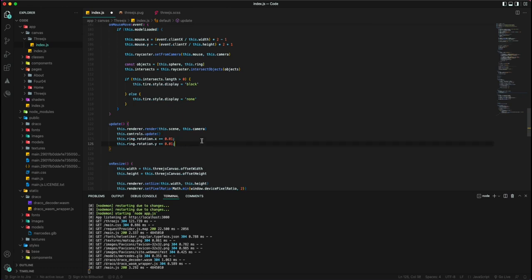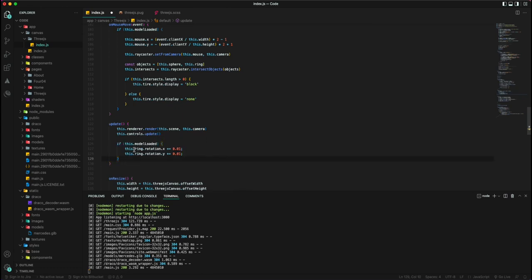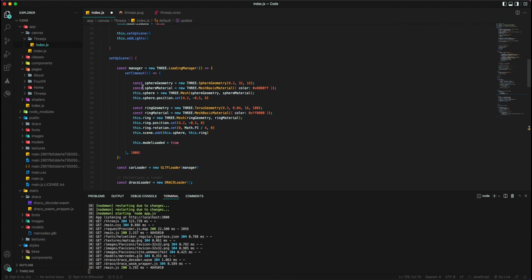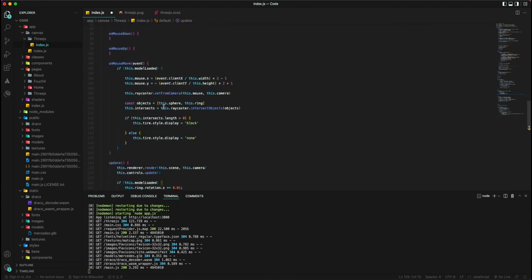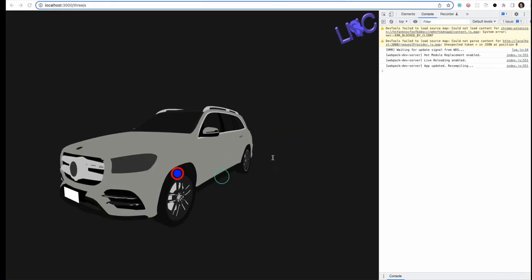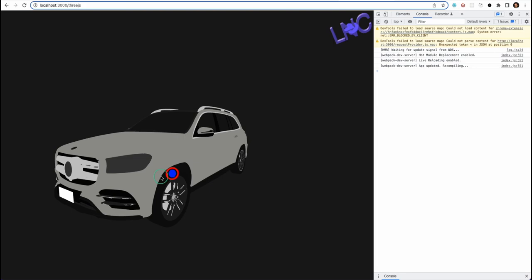And again, we need to make sure that we check the rotation after the model is loaded, because if this is false, then there is no ring there. The ring, if you remember, is added after the 3D car is loaded. So we're just adding a little bit of rotation for this over here.